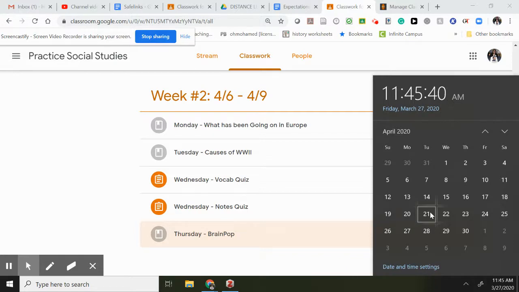Again, Zoom session 9 to 10 every day. I'll be available 8:30 to 1:30. If any of that stuff changes, I'll let you know. I am available through phone call. I'm in the process of trying to get our phone system app put onto my computer and my cell phone. So then you can actually just call the school number, put in my extension, and you can get a hold of me that way as well. If you have any questions, just feel free to email me.